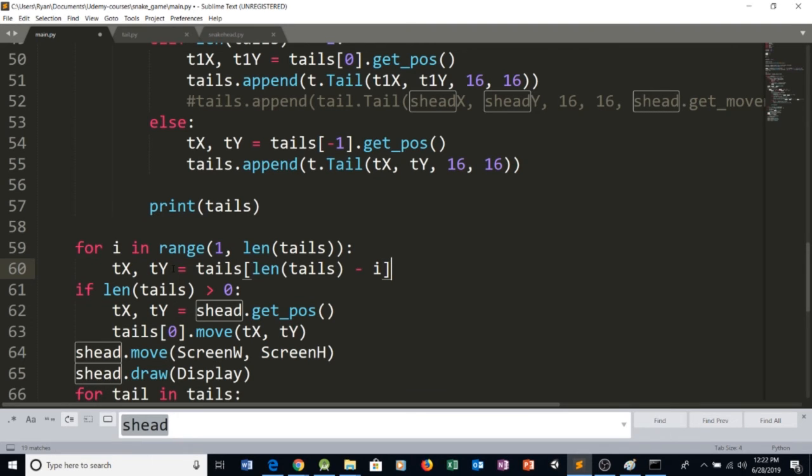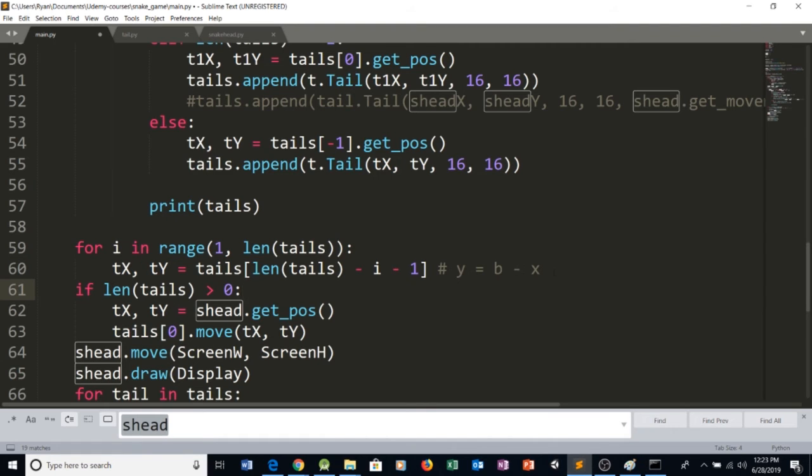Okay, this way we have a decreasing function. If you remember from your math class, we have y equals mx plus b. In this case m equals 1, so we just have x plus b. Now if you take the negative of x, this has a decreasing slope. And if we move x to the right and take b to the left, we have b minus x, which is the same format. So len of tails, the length of our tails list, is kind of like our b, and minus i is our x equivalent. So this is decreasing: when i increases, y decreases. But as I told you, we're looking for the tail that is before us. For example, we're at tail 3, and we're looking to get tail 2's position. So let's also shift by 1. So say minus 1.